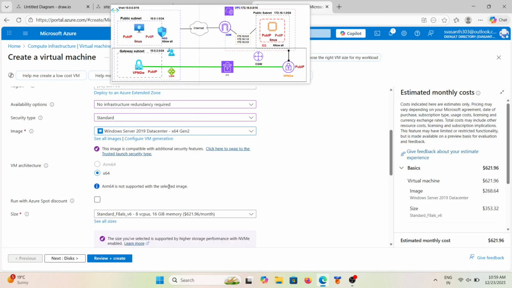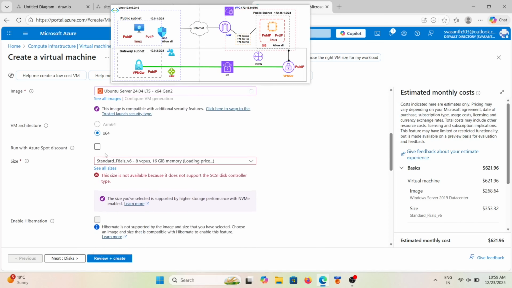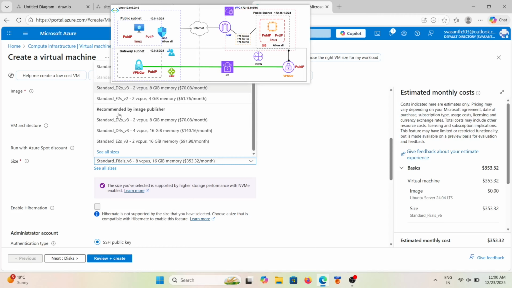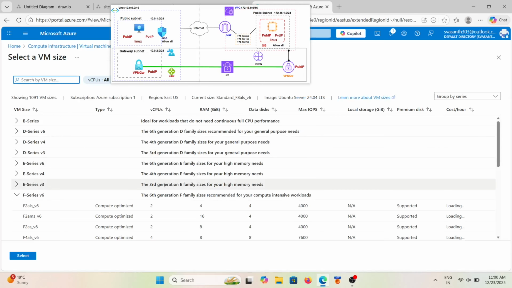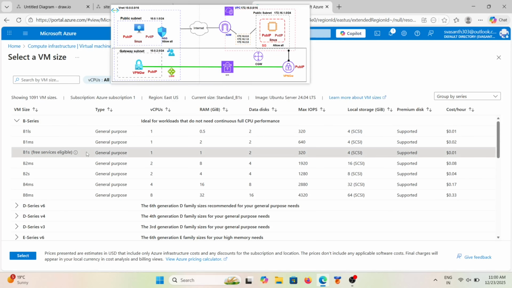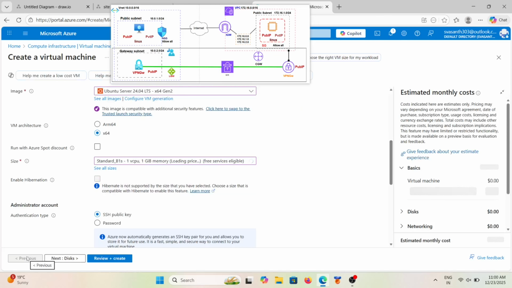For the image I choose Ubuntu Server, and the size I choose 1 CPU and 1 GB RAM, which is free service eligible.